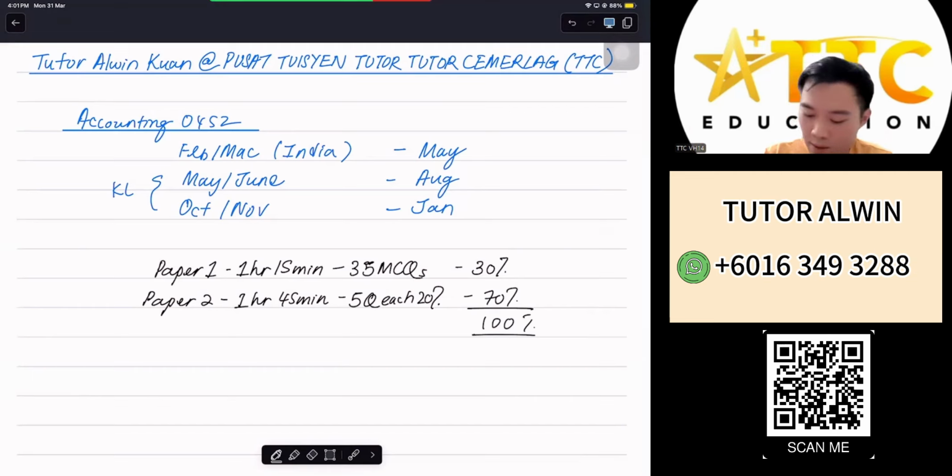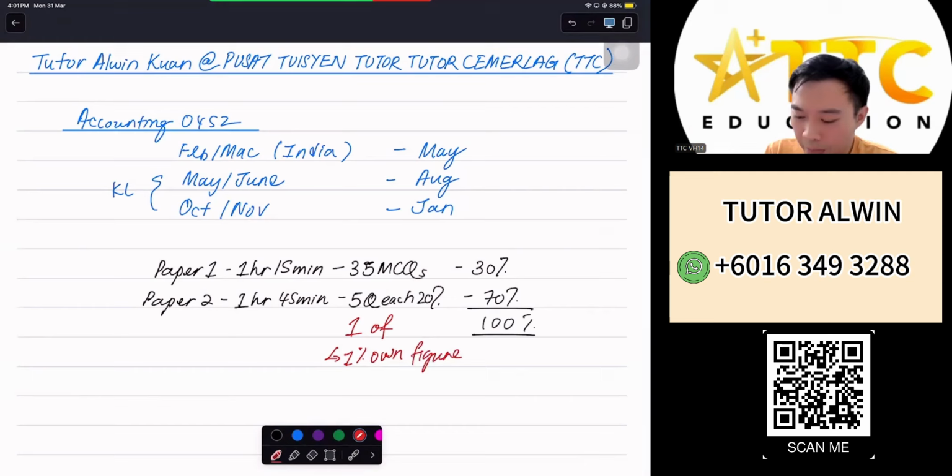Paper 2 is, I would say, very doable, and you are awarded many, many one-off marks. So what are these one-off marks? One-off marks stand for 1 mark for your own figure. Meaning, if your theory is correct, the classification of accounts is correct, and the way you do it is correct, however, unfortunately, the numbers you counted are wrong, you may have the chance to score 1 mark for your own figure used. Although your number is wrong, you're still awarded marks. That's what makes accounting unique for this paper.